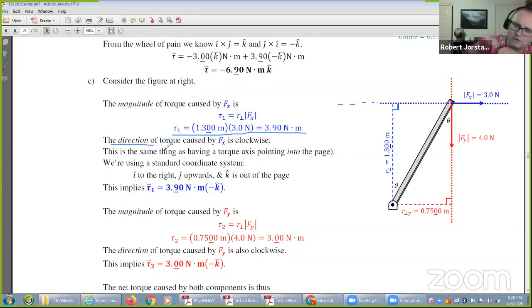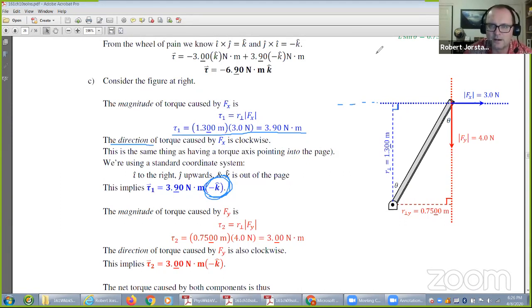It's hard for me to show you without being on a whiteboard, but I go upwards with my right hand, and my right hand curls to the force vector, the blue force, and I notice that that's twisting it basically clockwise. So try lining up your right hand with the screen. Line up your right hand, curl your fingers over, and your thumb points into the page. Okay. And then doing it with the red one. Oh, whoops, go back. So that's how I get the force vector right here. That's how I get the minus K hat. I did the right hand rule.